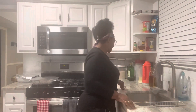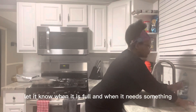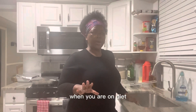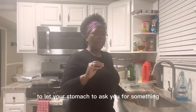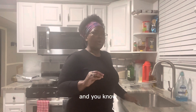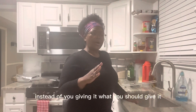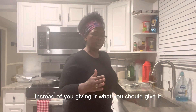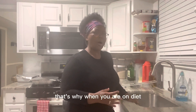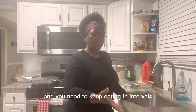That is not how it should be. Let your stomach learn to get full and know when it is full and when it needs something. But another thing to realize is: when you're on a diet, you don't have to wait until your stomach asks you for something — that means you're starving it. Don't wait until your stomach says 'I'm hungry.' When you're on a diet, keep eating in intervals.